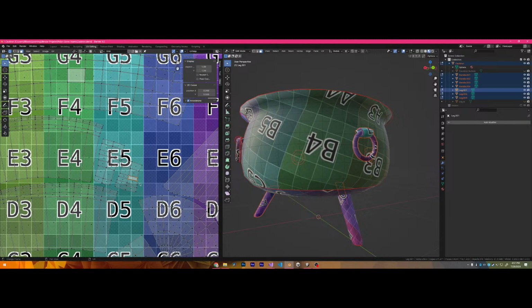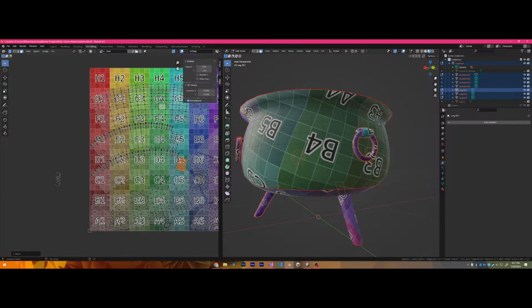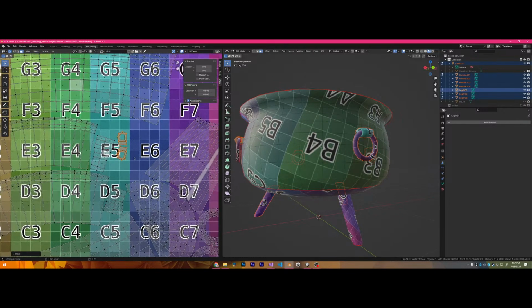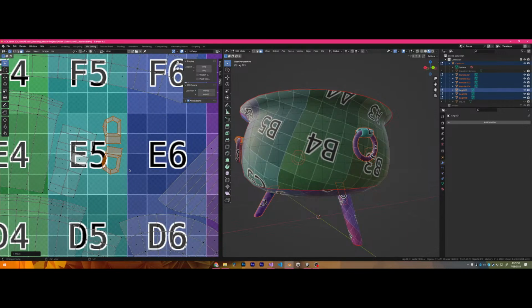Well, I guess they are different objects. We'll just sneak it right into there. I should probably just be adding more seams instead of trying to cram these shapes in here.